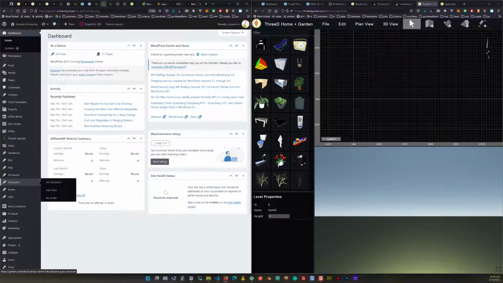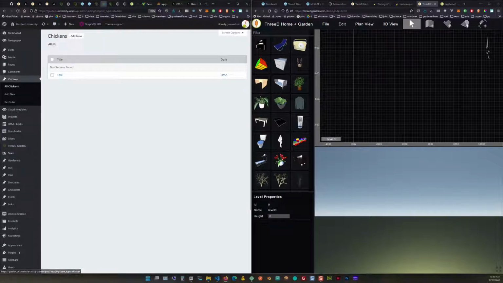So we can introduce characters, and we can introduce calendars and events. We can introduce anything, all using WordPress custom post types and taxonomies and categories.